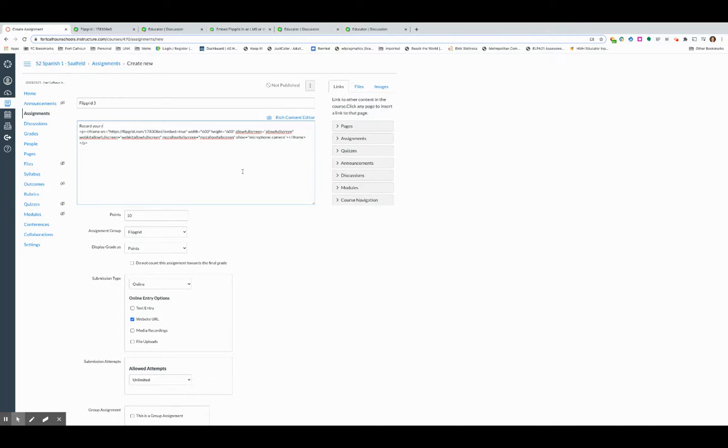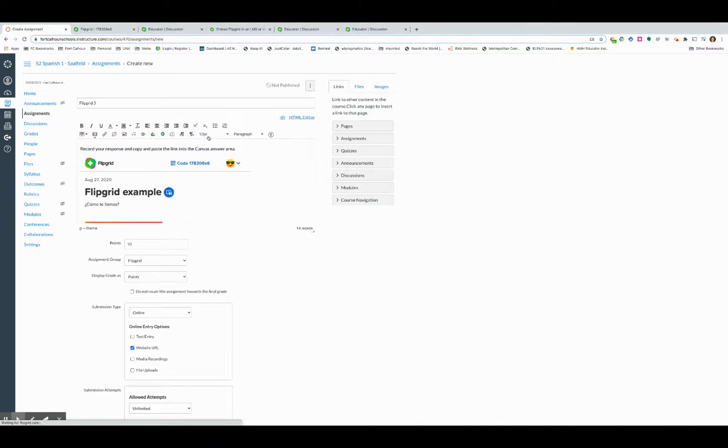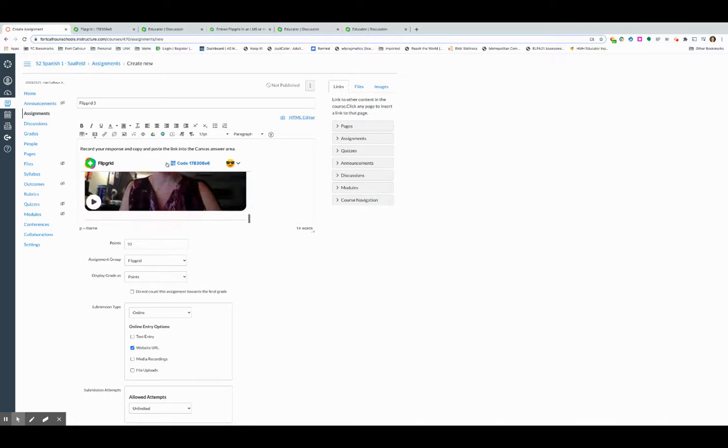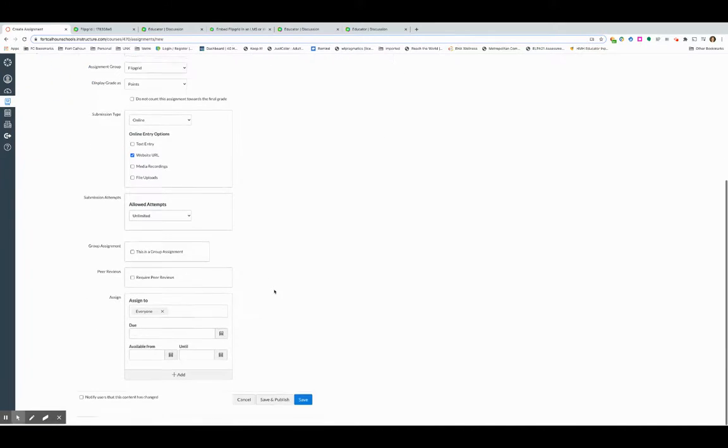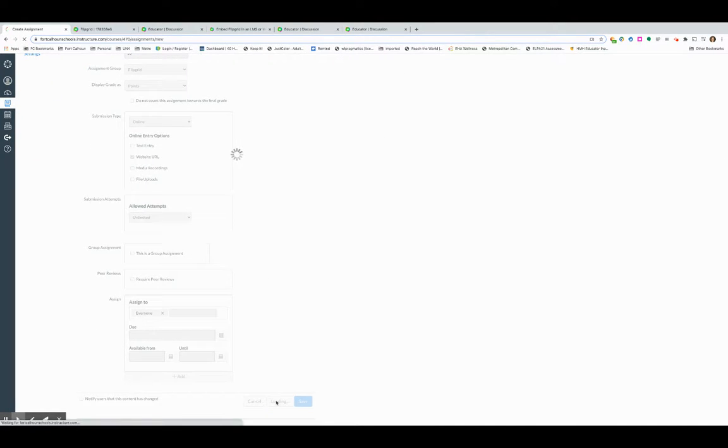You record your response and copy and paste the link into the Canvas answer area. All right, so then we have our text there, and I can make the recording. I'm going to save and publish.